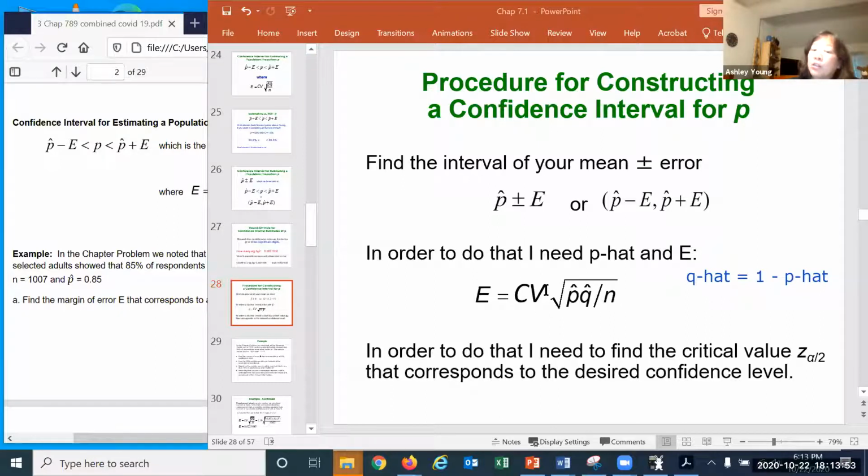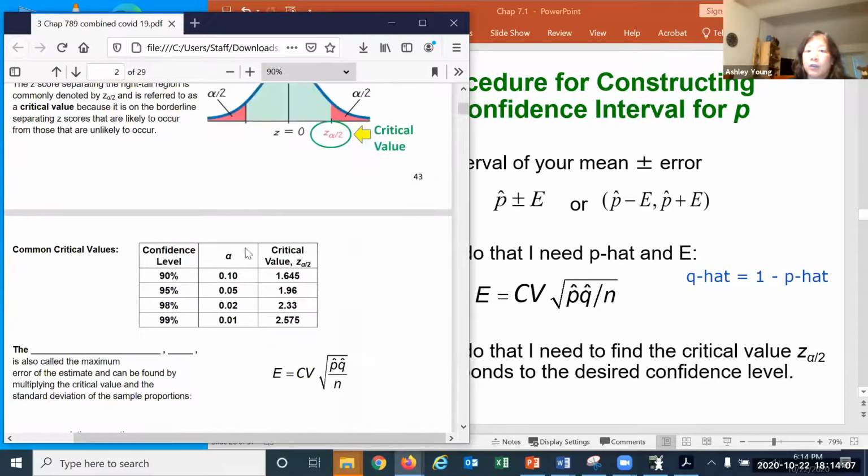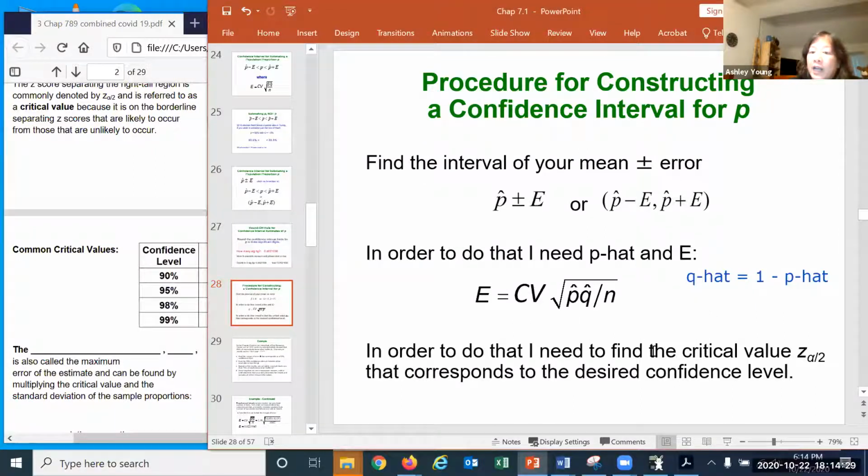The critical value, how do I find the critical value? Look it up on the table. Again, how do you find critical value? Look it up on the table. Super straightforward. Just go over to your table, scroll up and say, oh, right here. If it's a 95% confidence interval, critical value is 1.96. If it's a 99% confidence interval, our critical value is 2.575. It's just right there. Just find it. Good. All right, perfect. So that's all you have to do to find the critical value. Just look it up on the table.